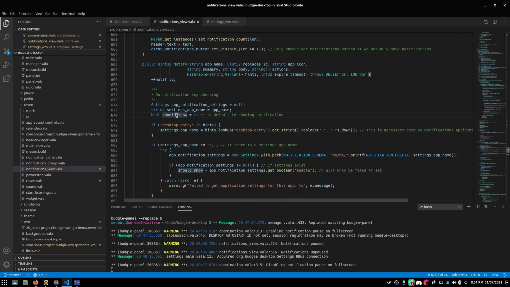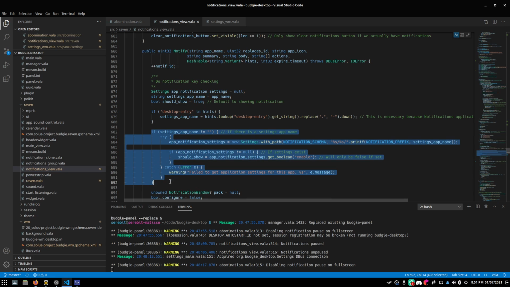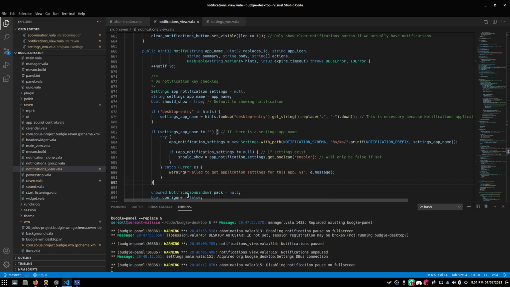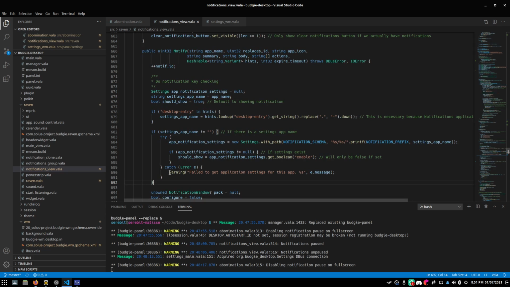How is should show defined? Oh, so wait. What is this? There's a settings app name. What, do some apps just request to have disabled notifications?